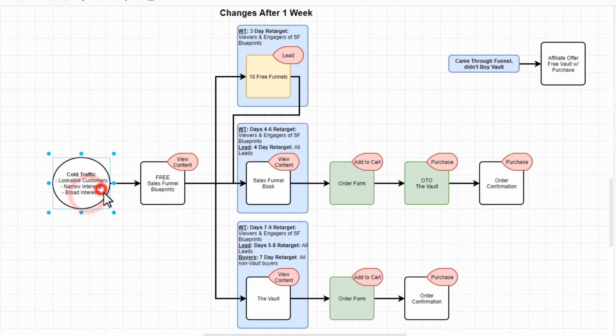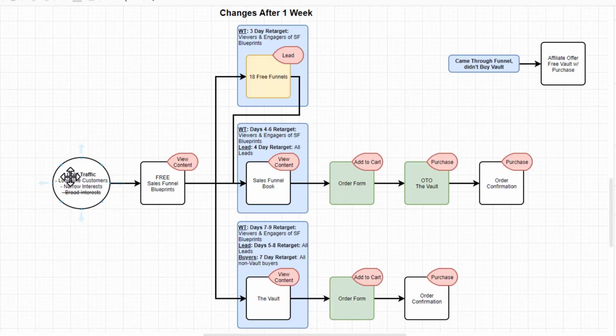I also went ahead and wiped out my broad interest audience. I noticed that it was not performing well at all. I was getting some clicks, but I wasn't getting the conversions that I wanted. So when I relaunched it, I wiped out my broad interest audience, because even though I was doing campaign budget optimization and it would have ultimately eliminated broad interest, I know it's not working. So I might as well go ahead and eliminate it. I was making changes anyway, got to go with what's working.